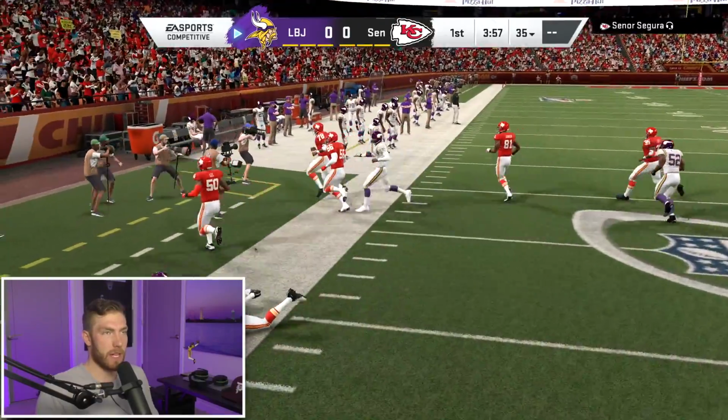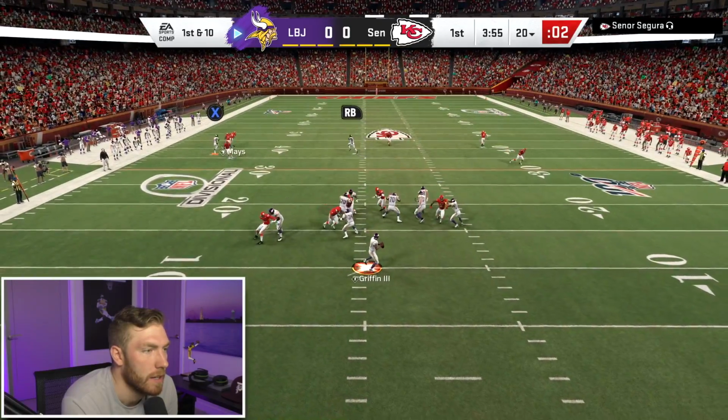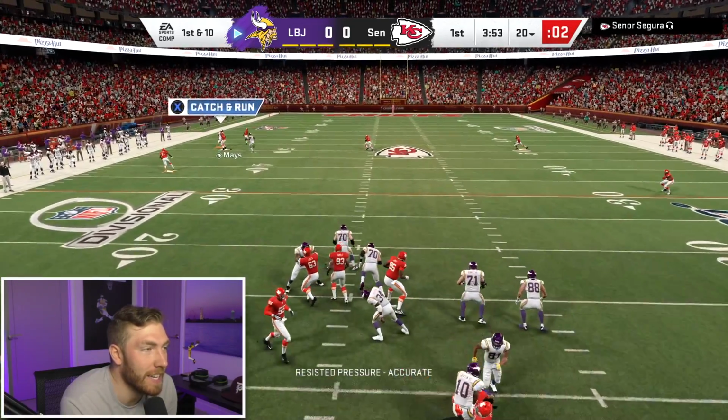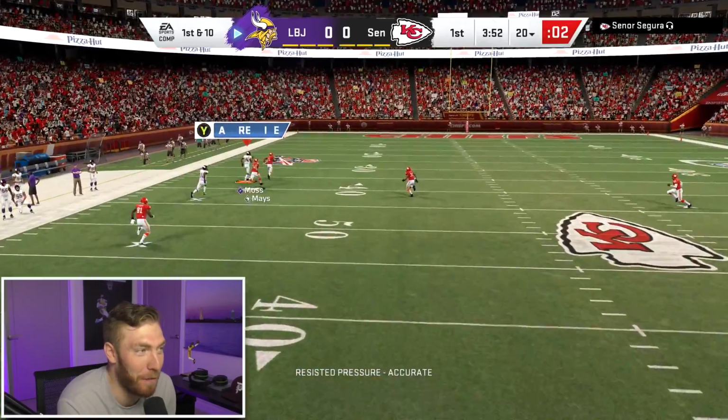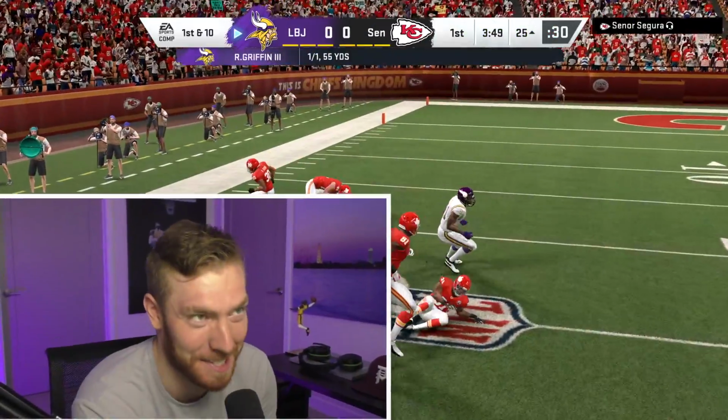I'm just running out of bounds. I'm not taking any chances this game, man. Not taking any chances. Oh, go Randy. Go Randy. And Gunslinger 4X gets the ball off, and Randy goes up and teabags him for it.